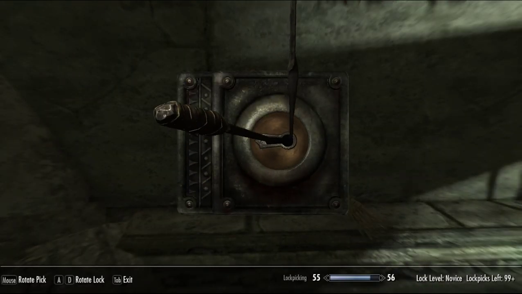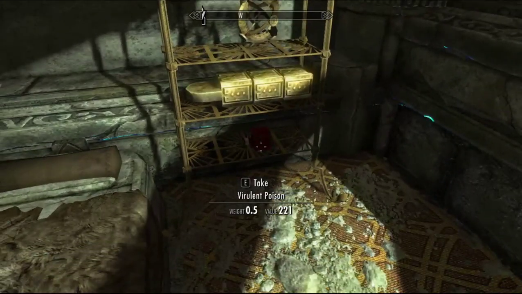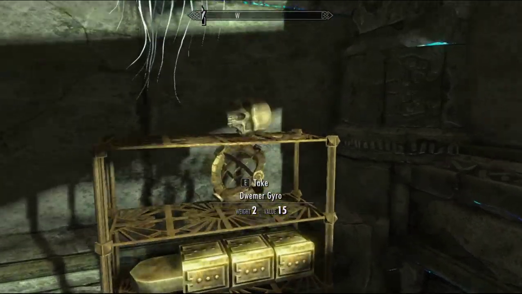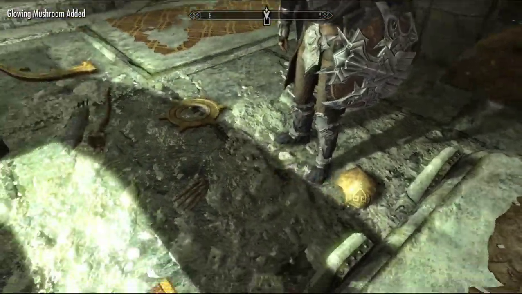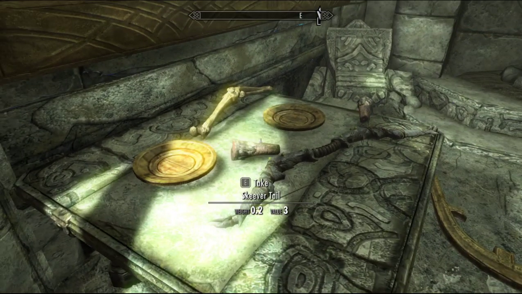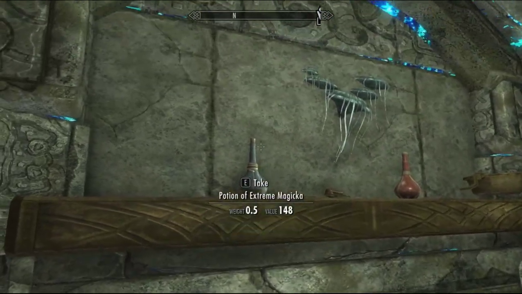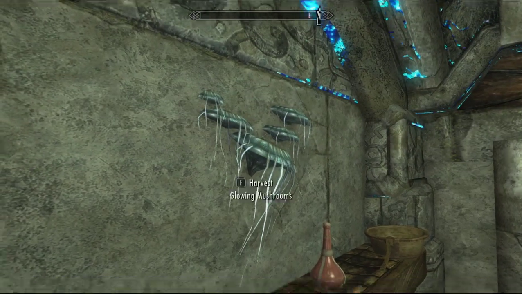Novice, be easy. Be easy. You're novice. Okay, perfect. You don't have much in you, but I'll take it. Okay, poison. Skull. Glowing mushrooms. Okay. What? No. Okay.